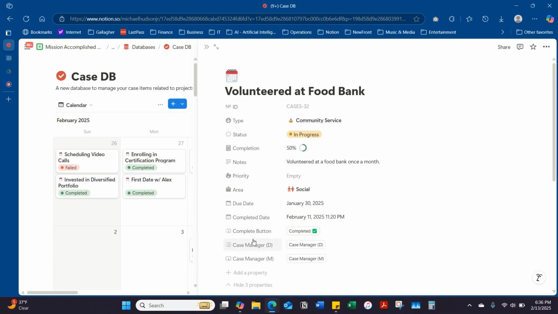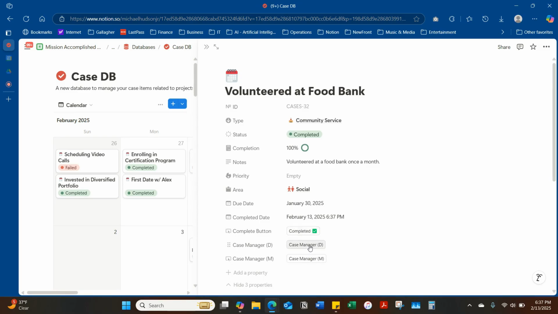And then we have a completion button. This is a button that runs 2 automations, where 1, it sets the completion status, and 2, it fills the completed date from the time you actually trigger it. So for example, if I click this, you see the status is set to complete and the completed date gets updated. So anytime your case is completed, I would tell you not to just click the status complete, but also click the button here.